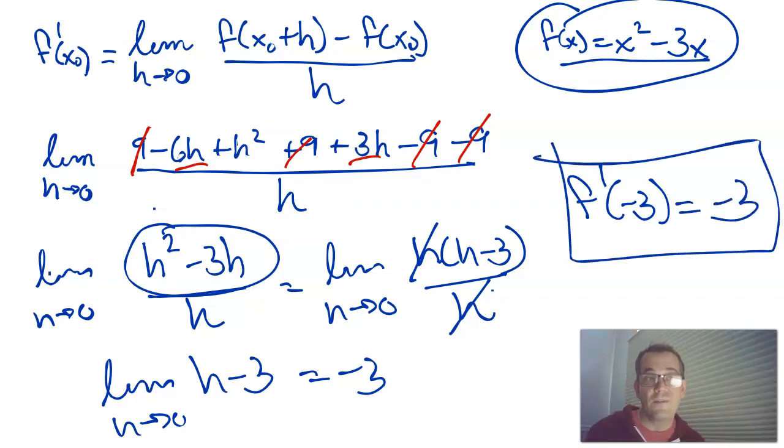And if I wanted to verify that, I could look at this guy's graph, zoom in really close on -3, and see that the line that appears, like the thing that looks like a line, looks like it has a slope of -3. The next example takes the same idea but replaces the 3 with an x, and we get a function instead of just an answer.